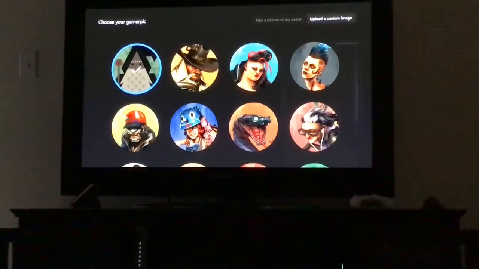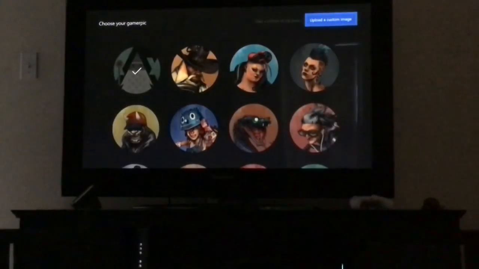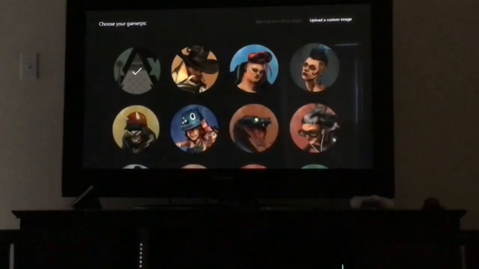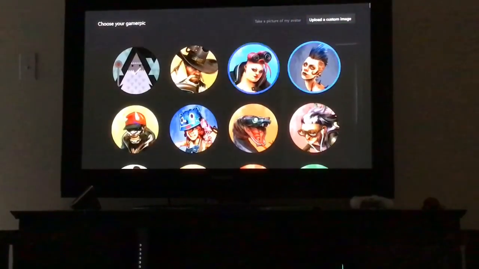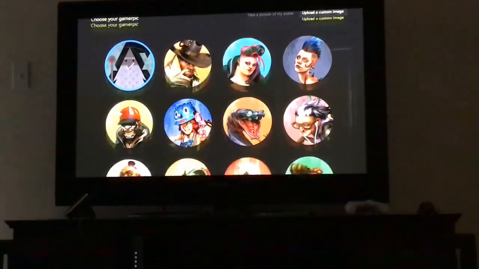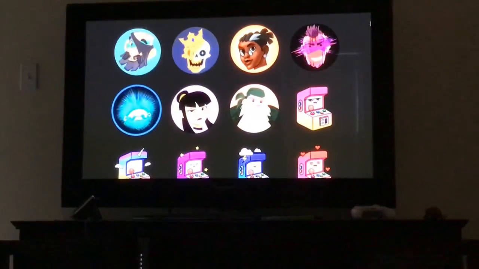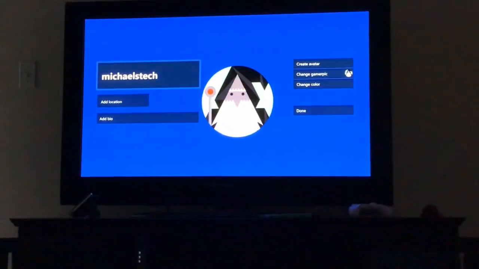Actually, what you can do is upload a custom image. I can show you that. You can also take a picture of your avatar and do that. It's gonna ask you to upload an image. You can do that. It's easier on mobile. Right now you have selected the wizard, but you have a bunch of different options for game pics. I'm gonna keep it on the wizard because I like that.